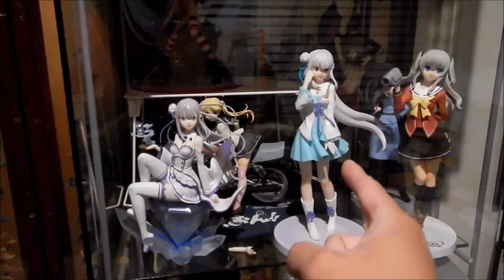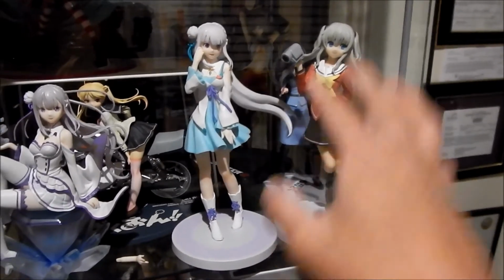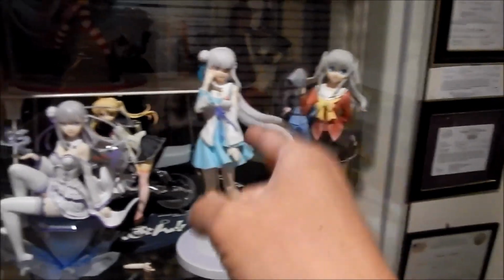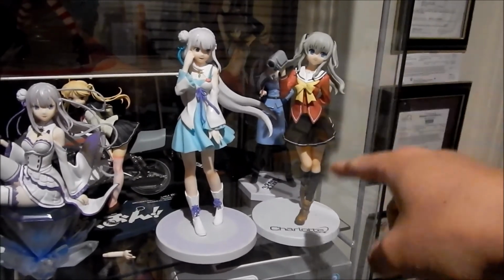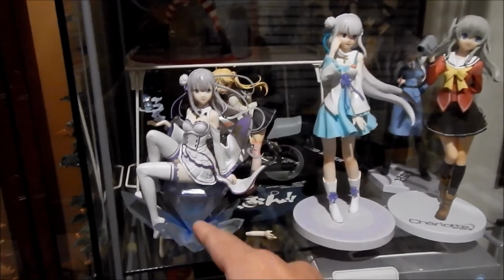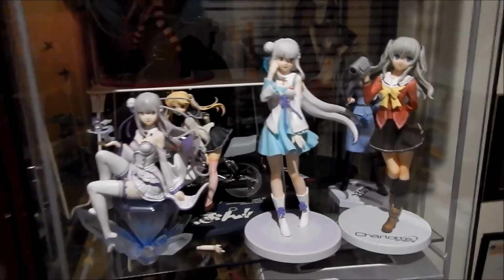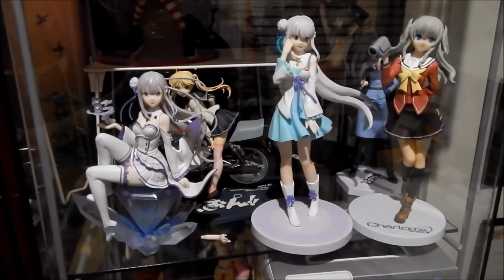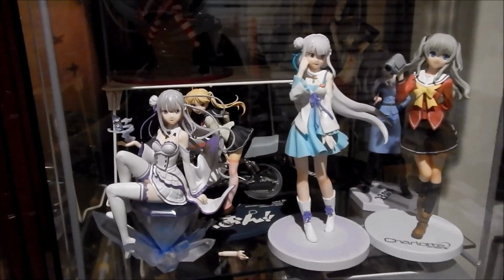I would say this is like a 1/7 scale figure. It's the same size as this Nao Tamori figure here. But the Nao Tamori looks a little bigger, so I don't know. This is kind of between a 1/6 and a 1/7 scale, I guess. I would say this is a 1/7 scale, and this is a 1/8 scale. So there you go. That is the scale difference. Like I said, it's a prize figure. It's a non-scale figure. They don't put a scale on it, but it looks like a 1/7 scale to me. It's a little bit bigger than this Amelia.